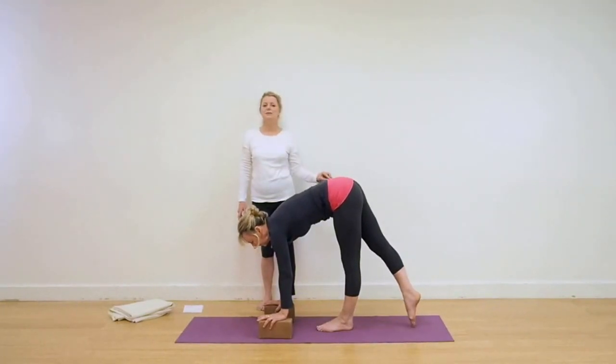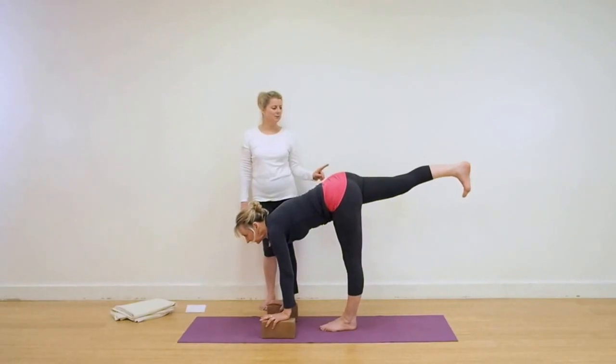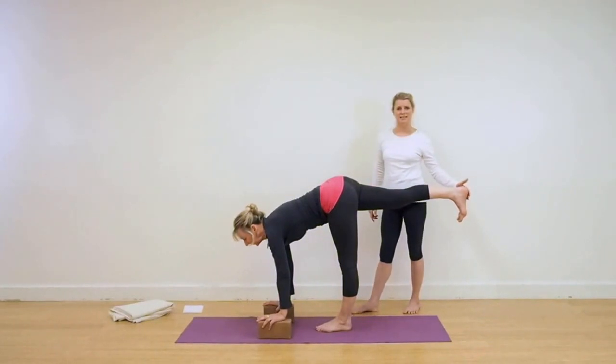Just leave the toes on the floor for a moment. Lift your abdomen. Keep your chest extended, and then take your leg up. So the right leg moves up. Now, when you extend this back leg, it's almost as if this foot is pressing towards the wall. You're going to make sure that this leg is really strong and straight.